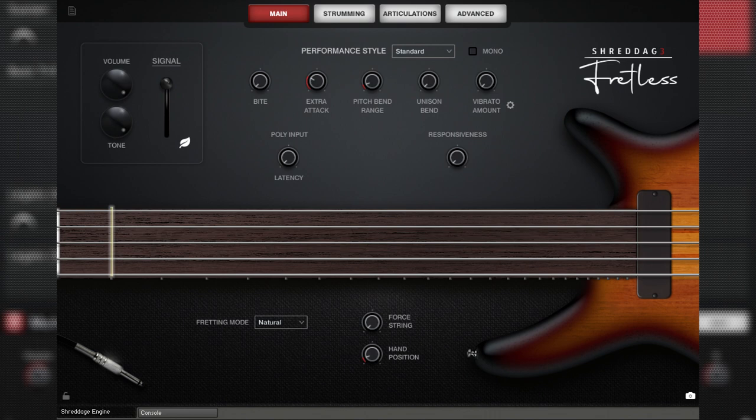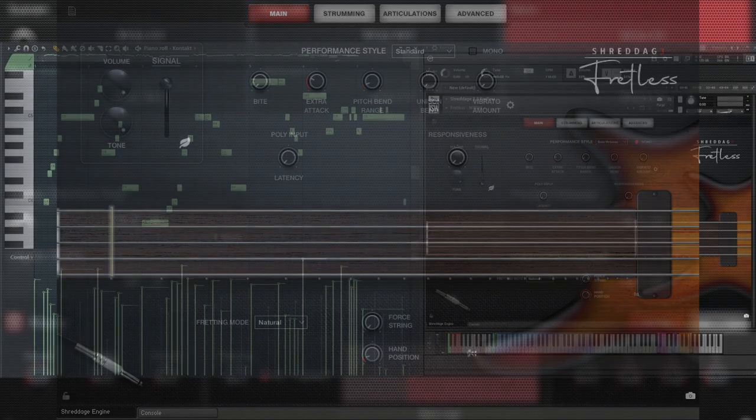Today, I'll be demonstrating Shreddage 3 Fretless, the first ever fretless bass we've recorded, and as of this video, the debut of the rebuilt Shreddage 3.5 engine. Though difficult to play, fretless basses have an iconic sound. They can be funky and full of low end, or they can really sing high melodic parts with the smooth, mellow tone, sometimes called the mwah sound. Before we talk more about the instrument, let's hear it in action.